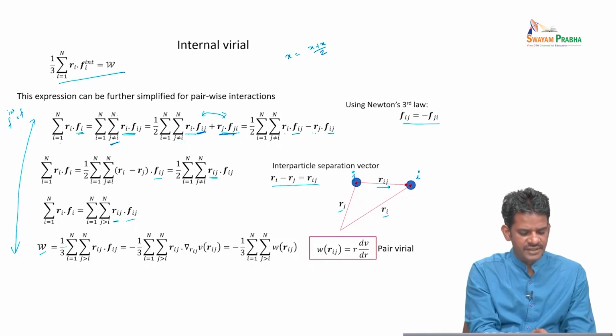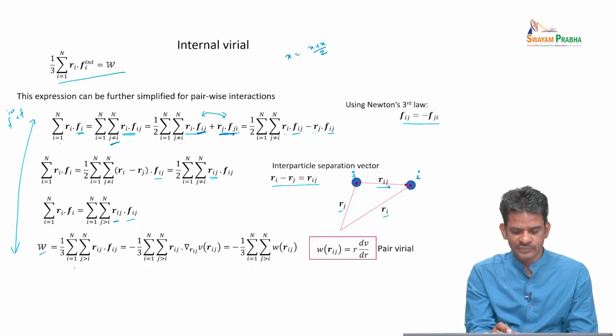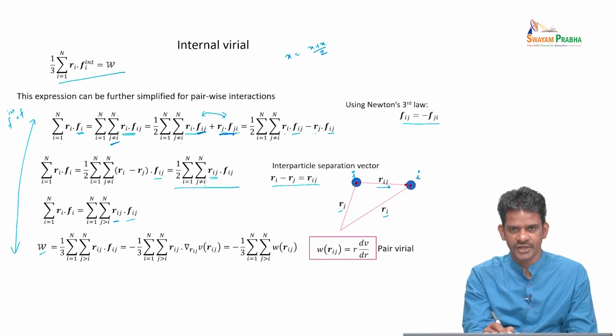So, we get internal virial is equal to 1 by 3 times sum over i to n. And yes, there is one more thing I forgot to mention. If I look at this expression here, i goes from 1 to n, j also goes from 1 to n, except that j is not equal to i, and then we have a factor of half. So, now what I can do is eliminate this factor 1 by 2 by restricting j to go from j greater than i to n only. Okay. So, that I do not have to do this.